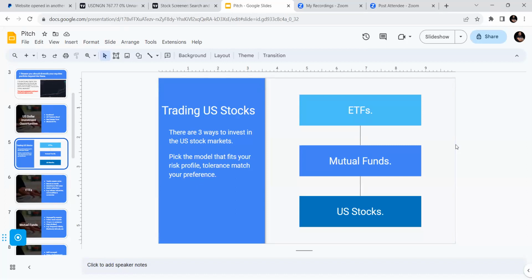You can also take in commodities. Say I want to buy gold, but I don't have the money to buy physical gold. You can buy an ETF that tracks the price of gold, meaning that as the gold price increases, your ETF also mimics that performance. Say I want to buy oil. Can I also buy an ETF that tracks the price of oil? Yes. I don't have money to build my own oil company, my own oil facility, or to buy barrels. You can leverage ETFs. So this is one area that the Nigerian stock exchange needs to work on.